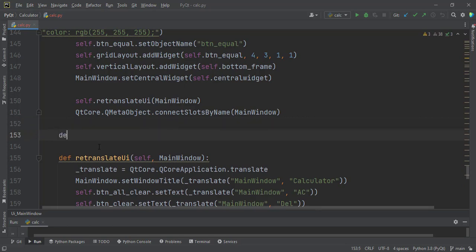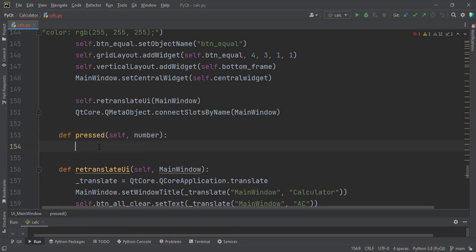So here, we write a function for the pressing of the button. When the button is pressed, we want to get the number and put it in the answer box. So this will have another optional parameter there. What we want to do first is to get the number from the text of the particular button and then set it inside the answer box.